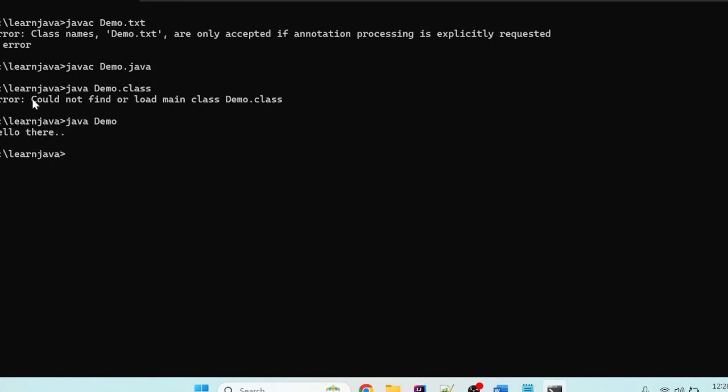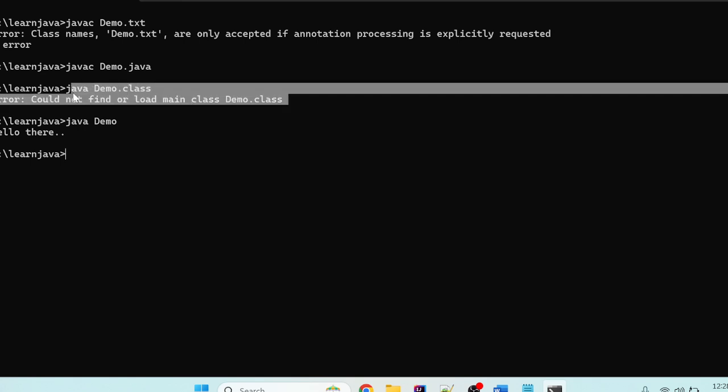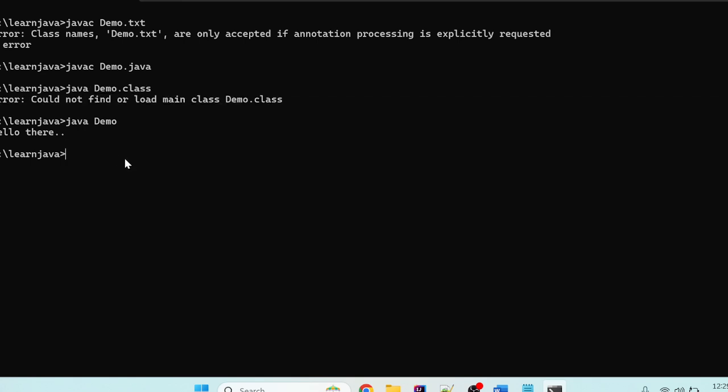And we also need to understand what exactly this error means. When we try to learn programming, whatever step we do, if you are not understanding it, do not skip it.